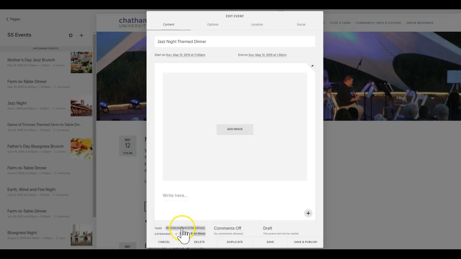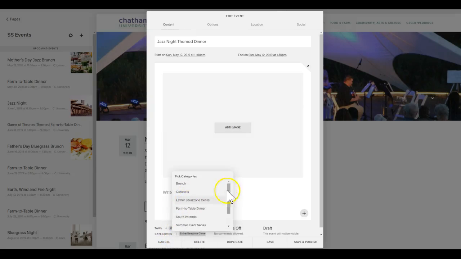But this one's already correct, and the reason why I chose the Mother's Day Jazz Brunch is because I knew that that event showed under here, and so it kind of makes that a little easier. And then it's got a category called brunch, and it's also got the center on there. I want to get rid of brunch because this is not a brunch, but it's a dinner.